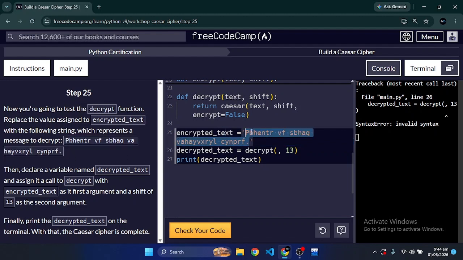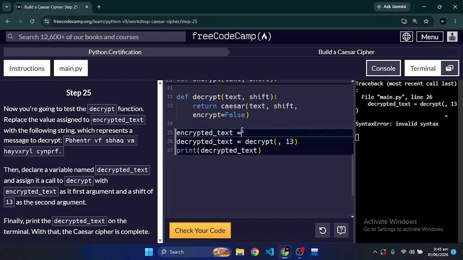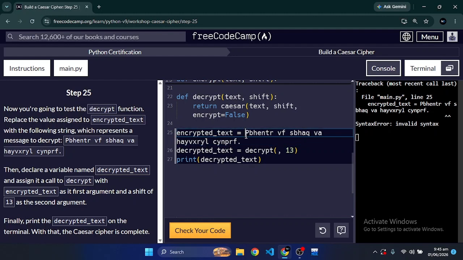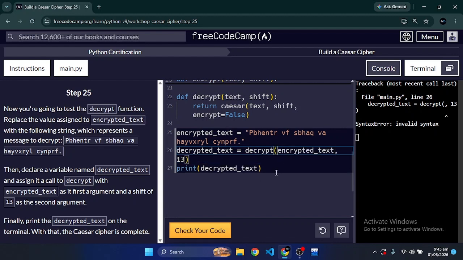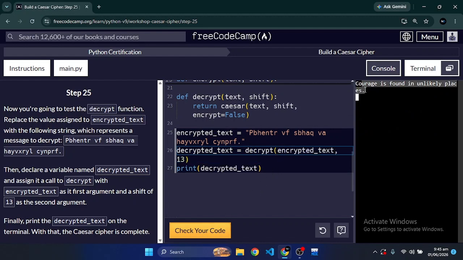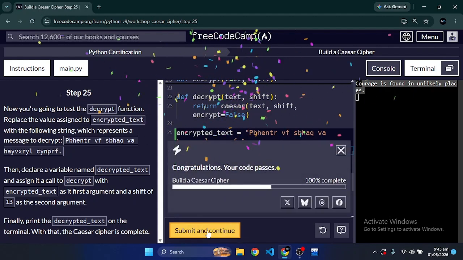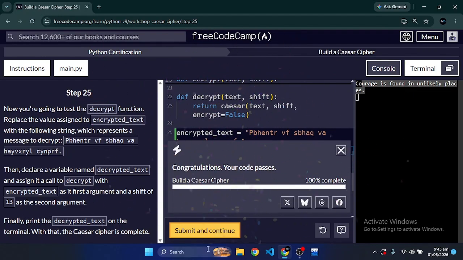Let me clean all of this. And we are going to give the first argument, which is encrypted text. And yes, we are getting this encrypted text. And yes, we have completed our project.